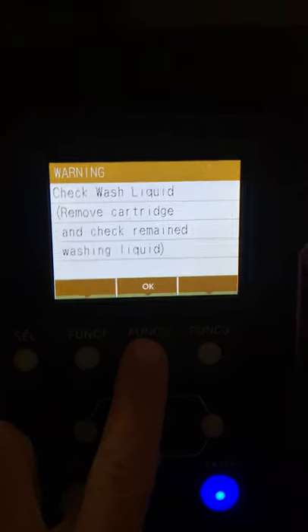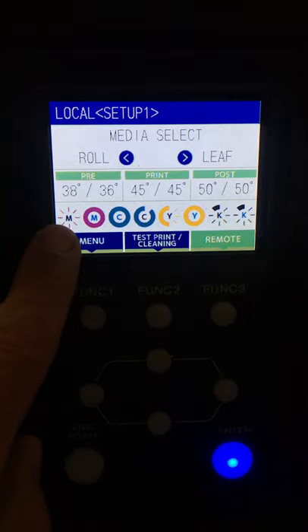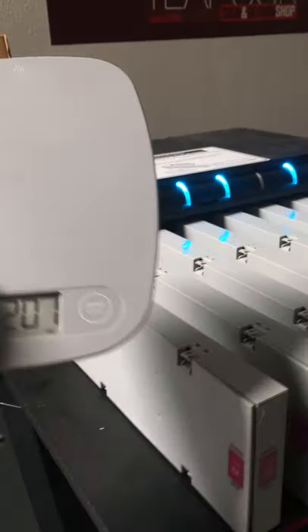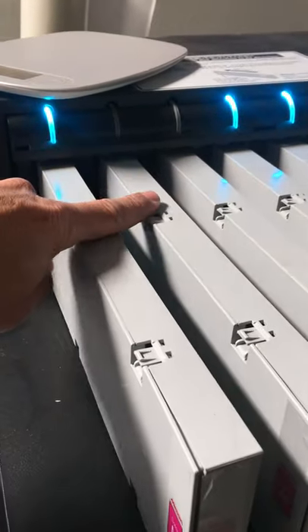I will show you next time how I do that cleaning step too. So that's it - you see it's almost at the end, and that's why I put the numbers in exactly. You should always, when you're doing refilling cartridges like this, use kitchen scales next to your printer and you will be good. You can see it's now blinking yellow.